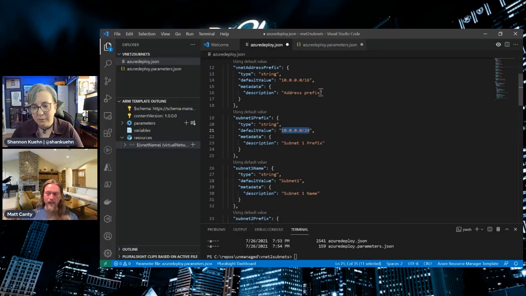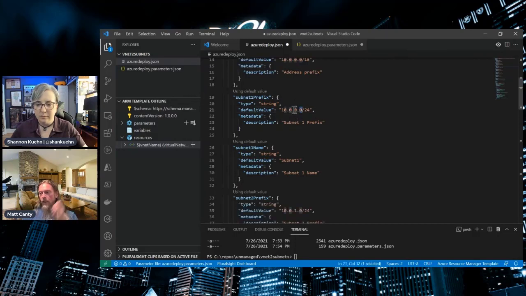Hopefully you understand a little bit about networking, but you can see I've taken the 16 mask and I've used the 0.0.0 address space 24, which means use these bits for the network mask, and then these bits are for the machines that I'm adding. It's going to get these bits, right?